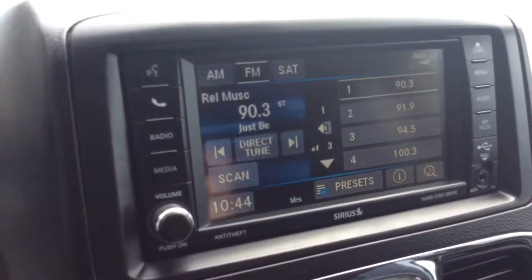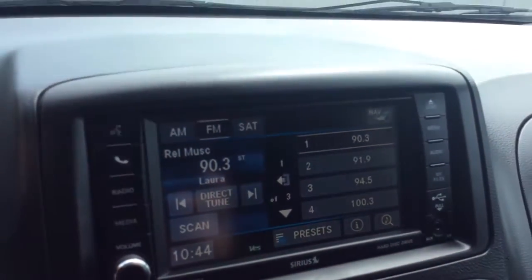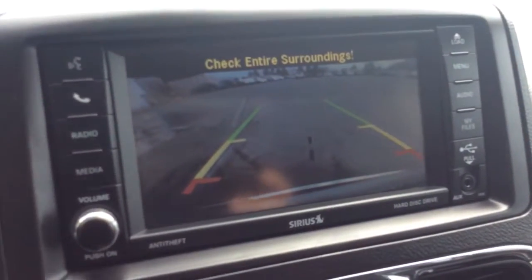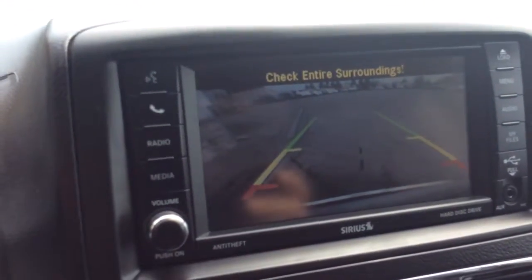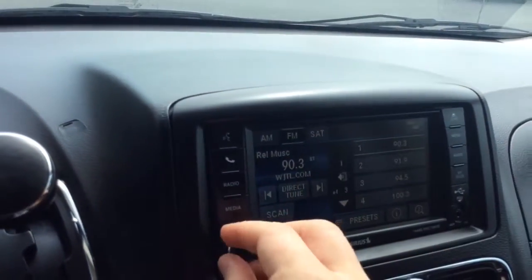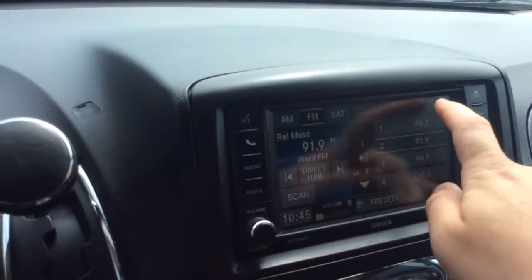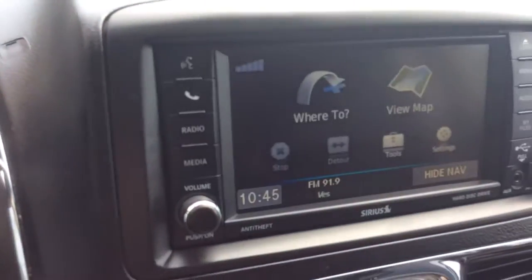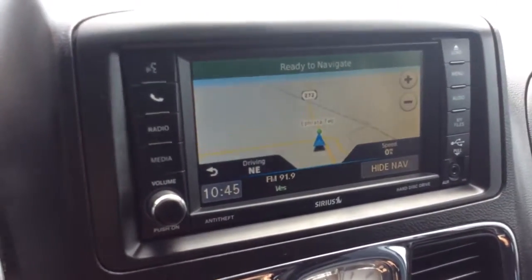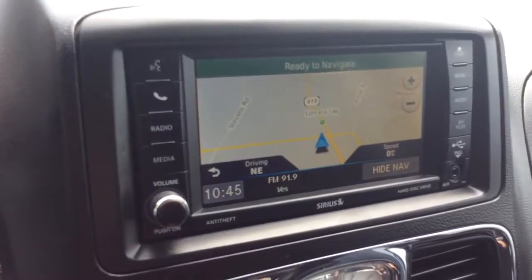It has the touch screen radio — it's an AM FM radio and it also has Sirius satellite radio. When I put the van in reverse, that's where the reverse camera shows up as well. That's a great safety feature, especially in a minivan — it just gives you better perspective around the vehicle. All your presets are there via the touch screen. Another big option this van has is the built-in navigation system, so you can punch in where you want to go or just view the map. You can see we're at the corner of 272 and Shenick Road in Ephrata.